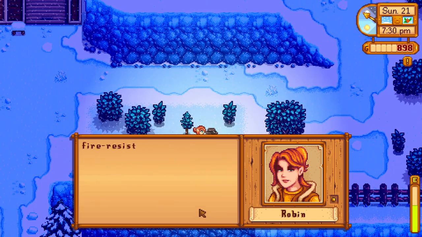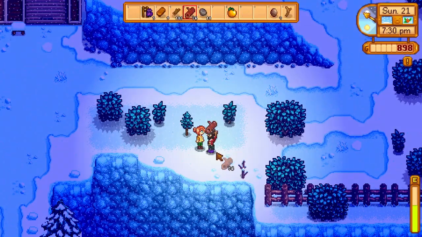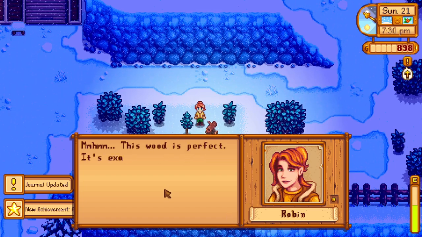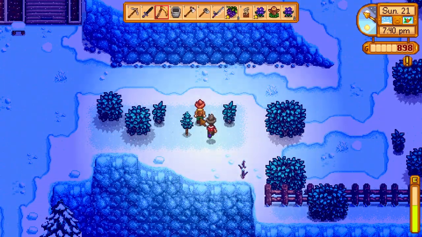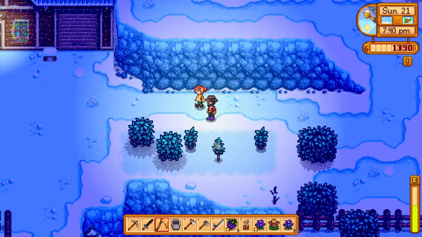My husband almost set the house on fire. Rob is not pleased. We came to bring her some hardwood, though. Because we had a quest going. And we got a new achievement in there. Probably new, better relationship. Robin's request. Yeah, she wanted some hardwood.